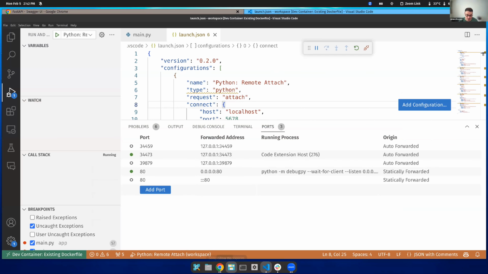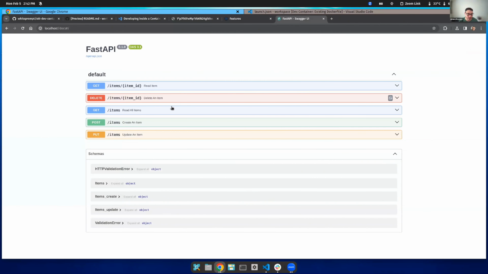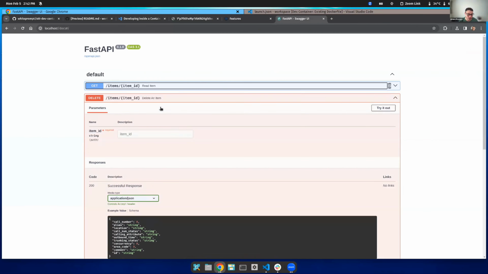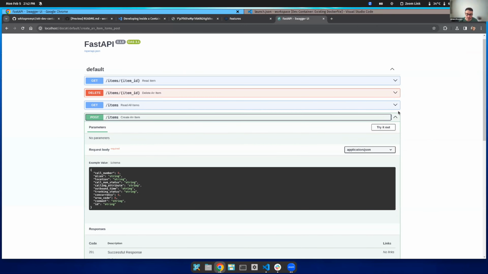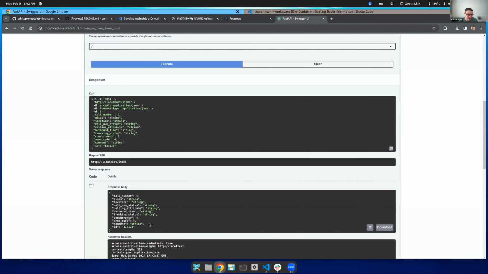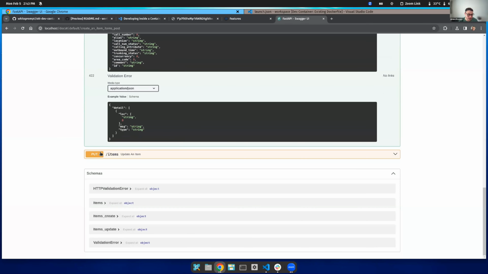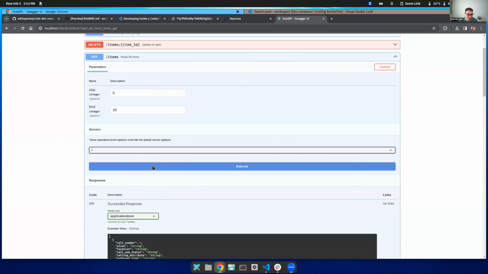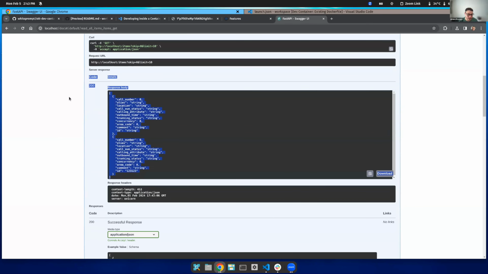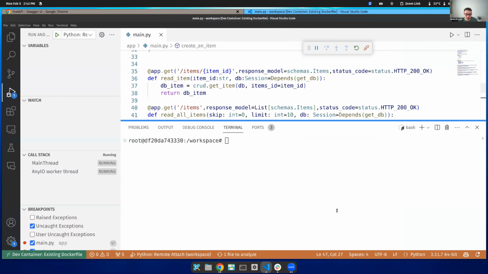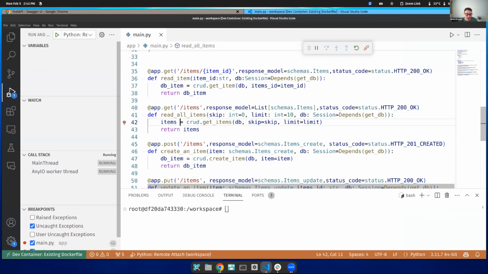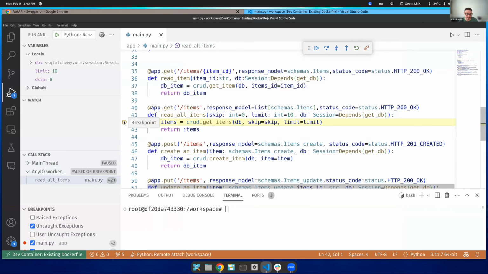So let me show you how I can debug my application. Let's give it a try to see how it's working. Let's create an item, but let's create one other. There you go. I created an item, and now I can go to list my items, and you will see I got them listed. So let me show you how the debug works. I can put a breakpoint anywhere, and I just hit my breakpoint. Everything works as I expect on a development environment inside a container.